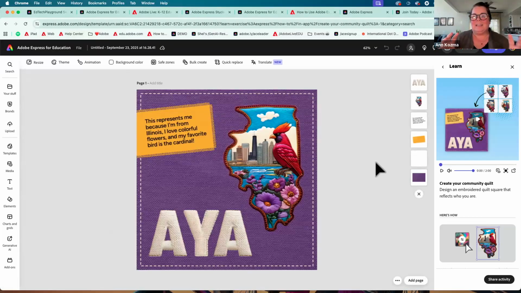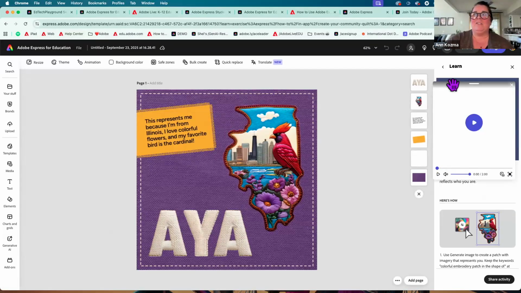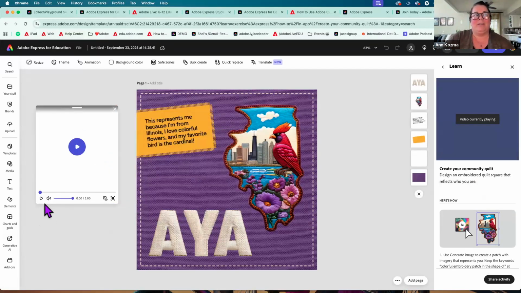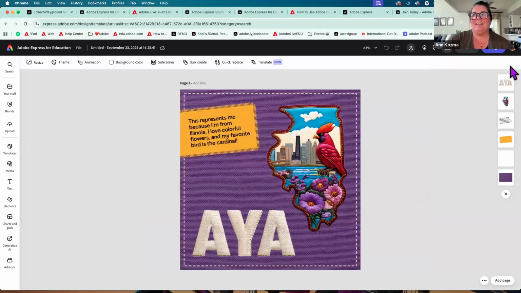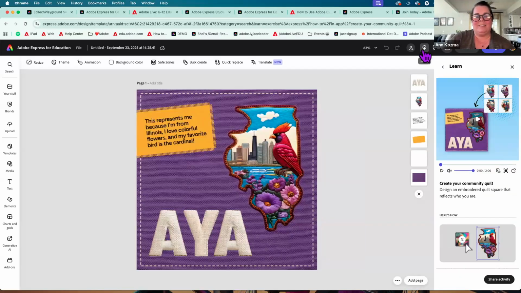The reason it's called a guided activity inside of Adobe Express is you'll see on the right side of the screen literal step-by-step directions. This is a 2-minute video that tells us what to do. There's captioning in English and in Spanish. You can pop this out full screen or even just have it as a pop out on your canvas and let the video play and guide you step by step through the experience. If you happen to click on the X and close out all of that, don't worry, you can always find these directions right with this light bulb.